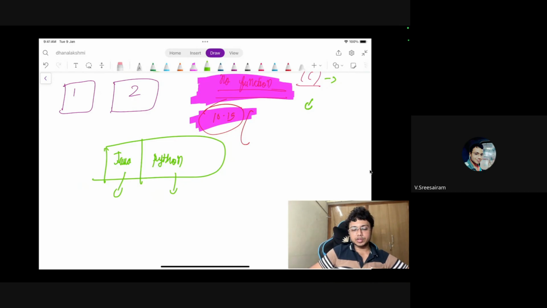It's completely based on your preference. Or if you want C++ as well, I can make an arrangement for that as well. It's completely your choice. See, language is just a mode of communication, guys. Ultimately, your problem-solving skill is going to speak. I hope I have cleared everything, right?